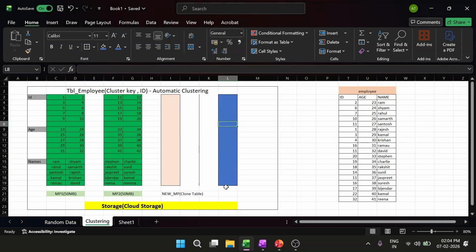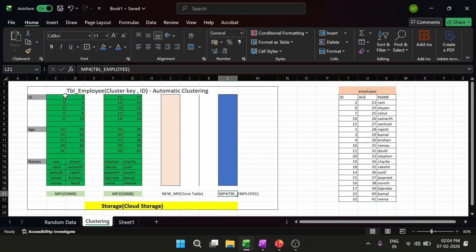This is MP4, the micro partition for TBL_employee. Got it? So now these two micro partitions are referred by both the tables. This micro partition is referred by only the clone table, and this micro partition is referred by only TBL_employee.